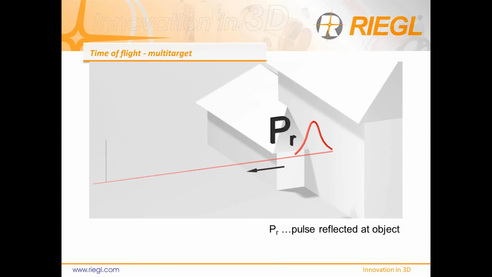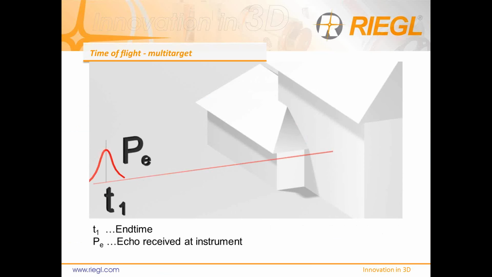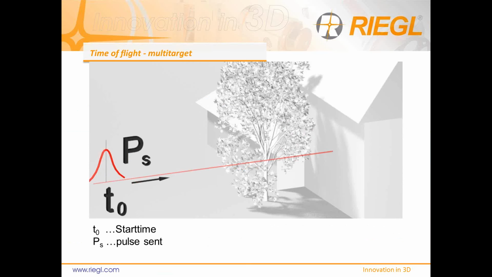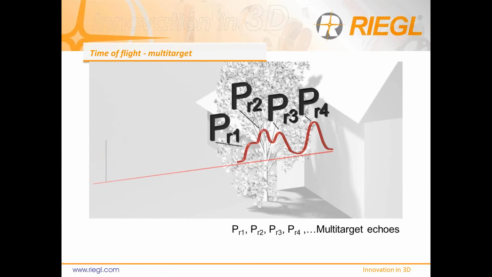That echo bounces off of the building and comes back. That's very straightforward. But what happens in a multi-target environment, like if you scan through a tree? You pulse, the laser goes through the tree, hits the wall, and comes back. And of course, people will always say, yeah, but how are you getting multiple returns in the tree? Like, it's a laser beam, it can only hit one thing and come back.